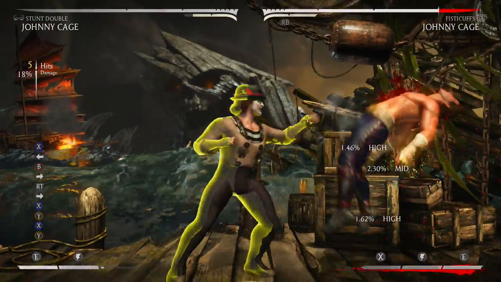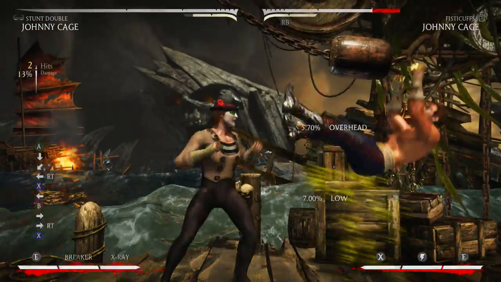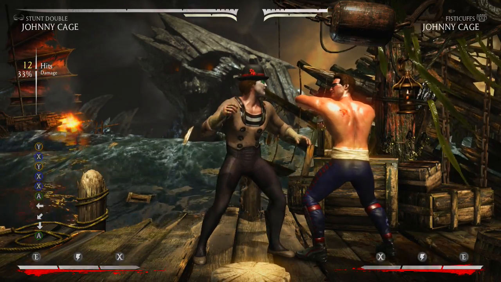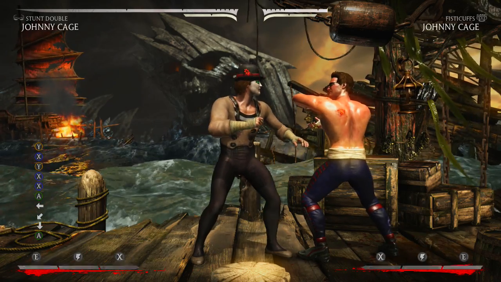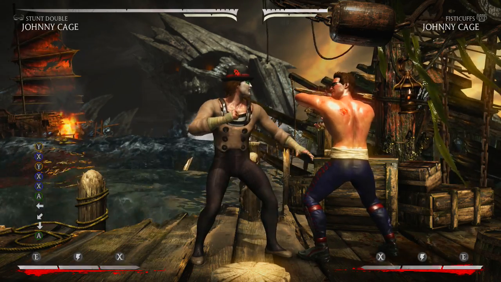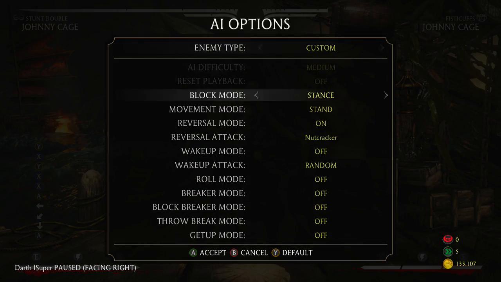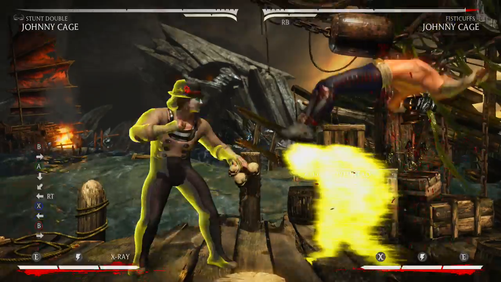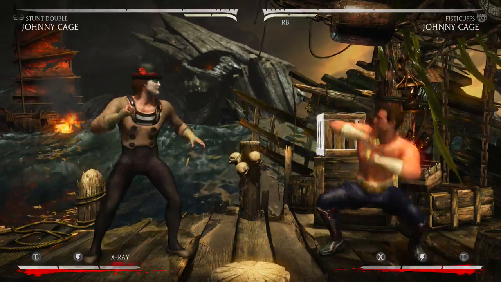And of course, put him in the same scenario if you have 2 bars of meter. And look at that. That is 66% of his life from 2 bars in the corner for an almost unblockable setup. That's like a 1 frame block. And you guys are wondering, what about if he's blocking low? Well, if he's blocking low, the overhead is actually going to catch him and launch him. As you guys see, if he's blocking low, the overhead is going to catch him.